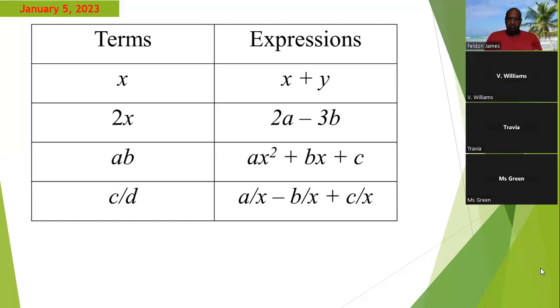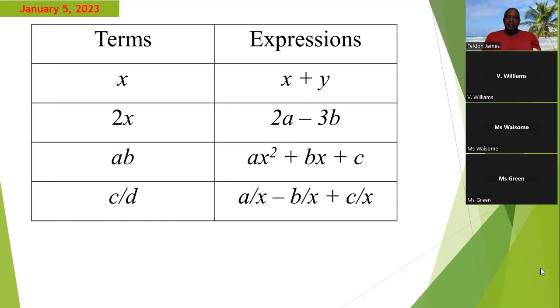Sir, I am only going to try. When you look at the terms, these terms stand by themselves, but with the expression, there is an operation being used. All right. Miss Waysome, would you like to say anything? Sir, I was just about to say the same thing, because looking at term, you might have numbers and variables, but in expression, you have numbers and variables used in an expression. So I was basically saying the same thing.